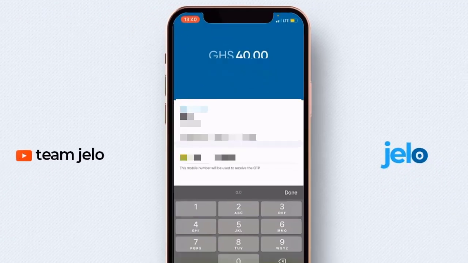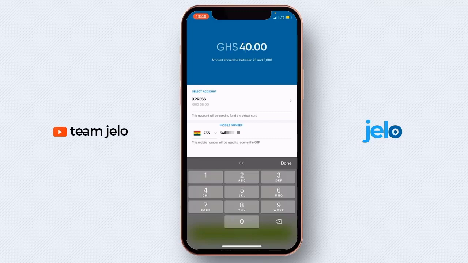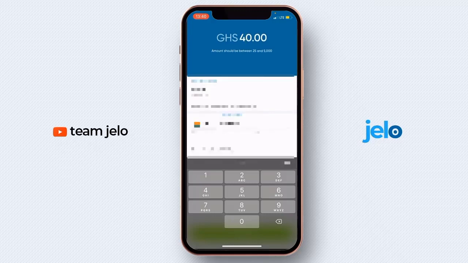Everything is set, and your phone number, after the 233, the country code, shouldn't start with 0. You should start with the rest of the numbers, excluding the 0. This is for Ghanaians. Whichever part of the world you are in, you want to make sure your phone number is intact. For Ghanaians, you don't have to start with a 0. After the country code, just proceed with the rest of the number.